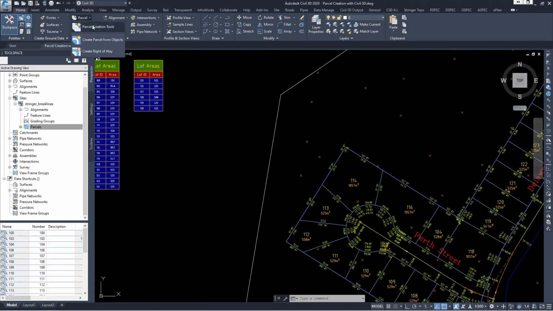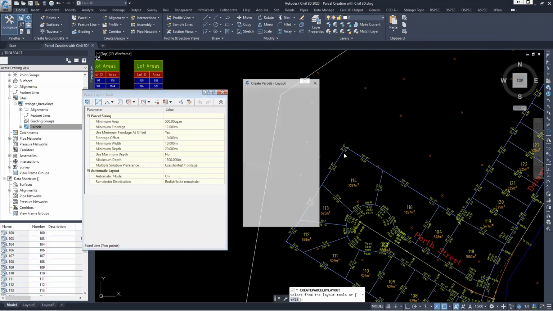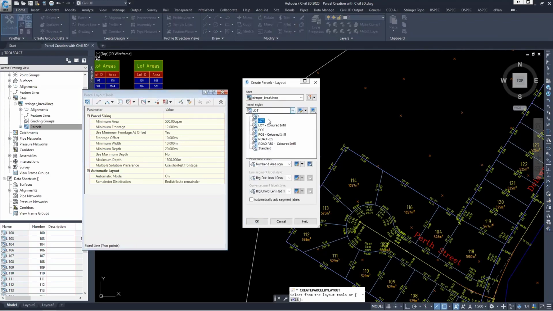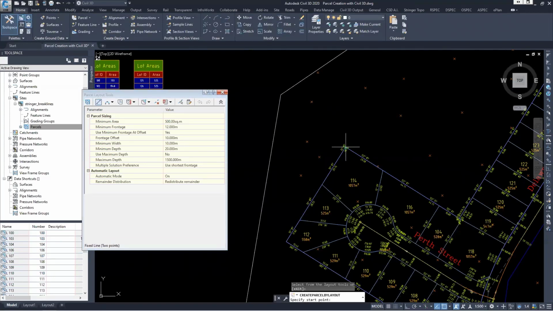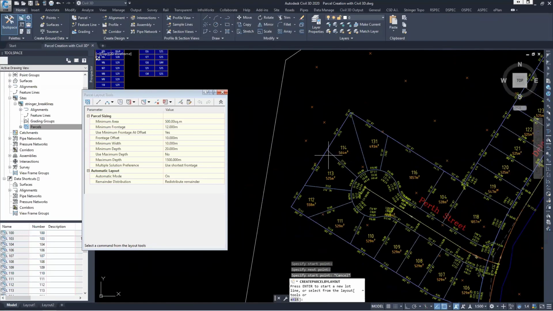If I want to recreate those, I can go back in here and go back to the add fixed line. And that will allow us to update that and split it again. It automatically split into both, and it's created the parcels as well as can be. Because we've taken manual control, it's going to ignore these because we've taken the control away from it. It's updated the rest of them to work with these two lots that we have created ourselves.